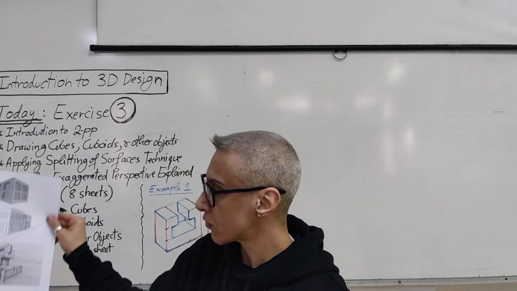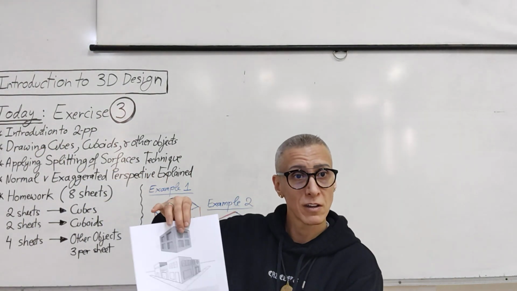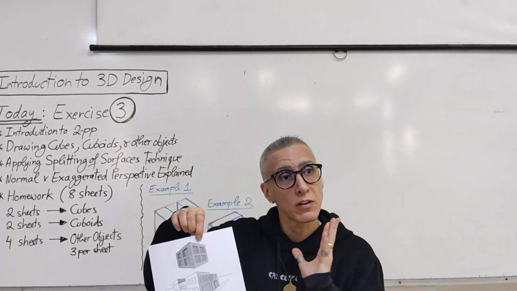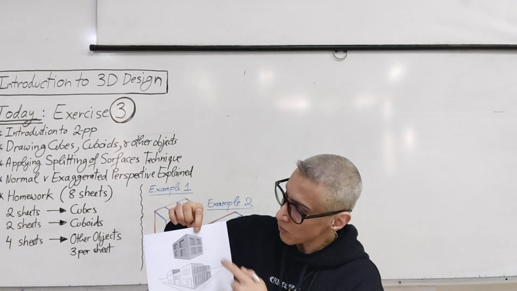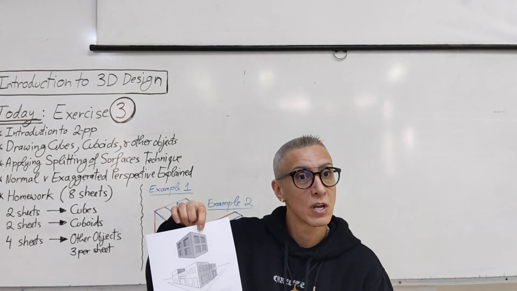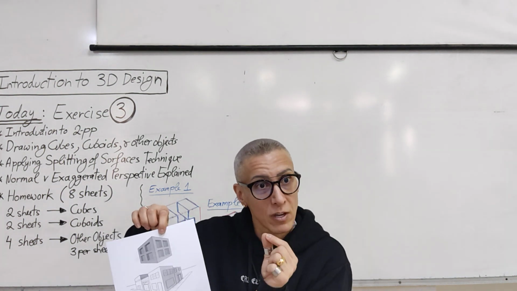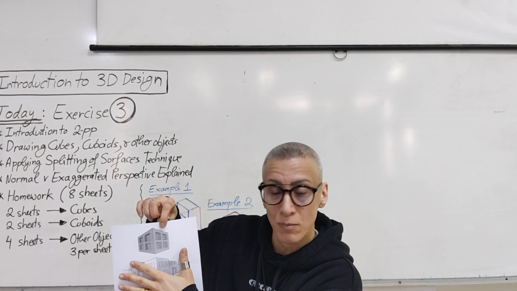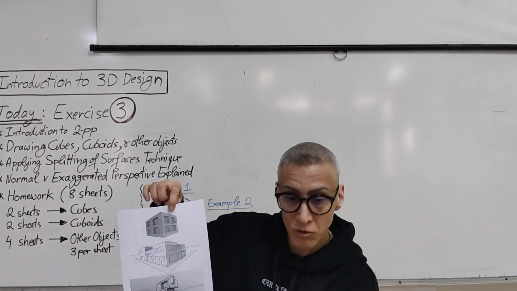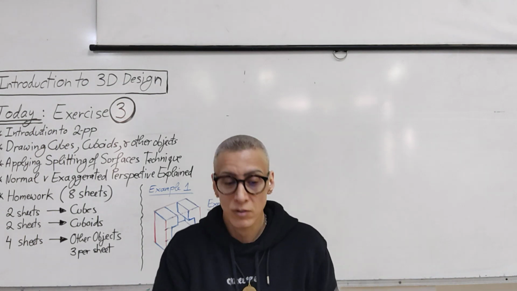Here are other examples, okay, in two-point perspective drawings. If you look at them really, they are all cubes and cuboids. That's how they start. Look at this. It looks like a cube. But where are the locations of the windows? You need to have the center points found. You need to find the locations to look visually correct in perspective, even though we don't know the measurements. So any of these objects starts as either a cube, a cuboid, or a combination of those. That's it.